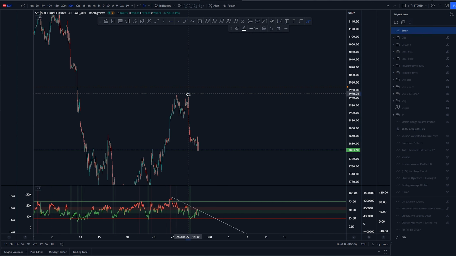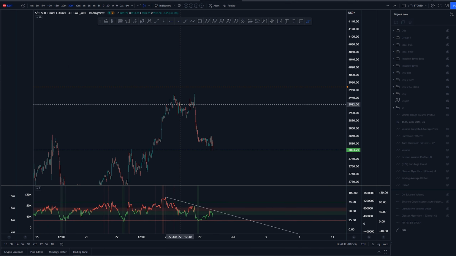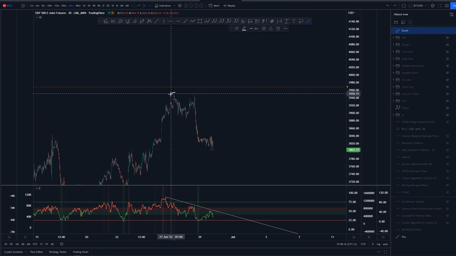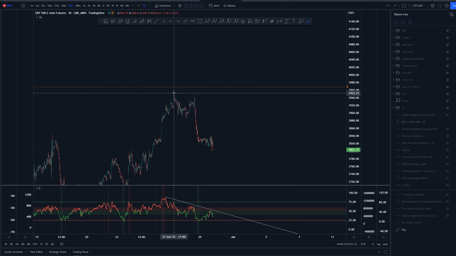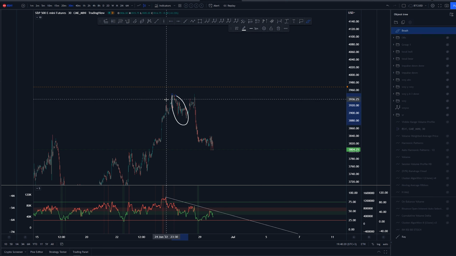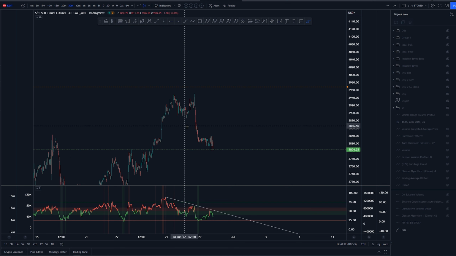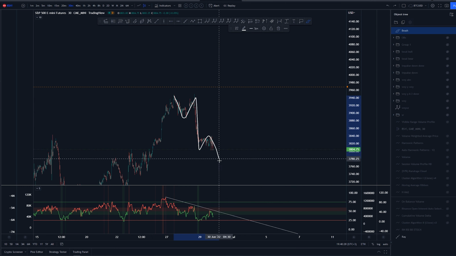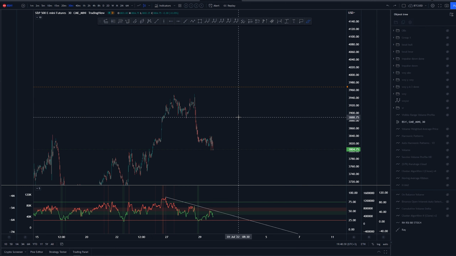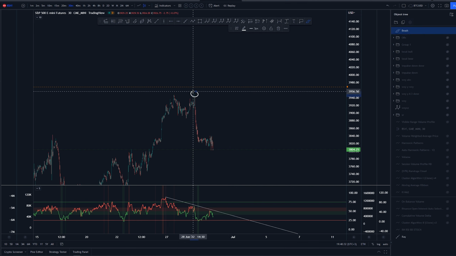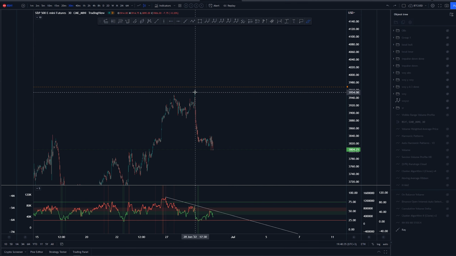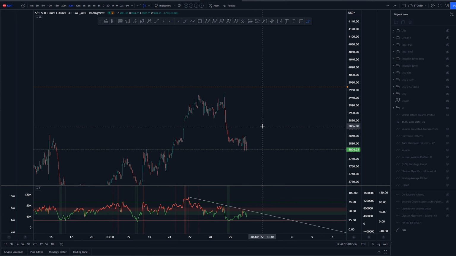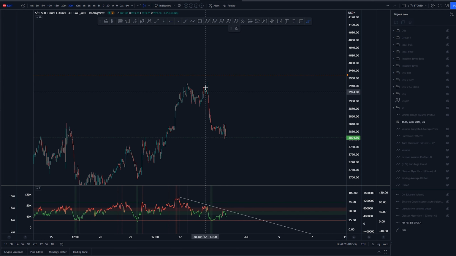We have the high here around the 28th established. On other indices such as Nasdaq, we had the high here on the 27th. So if we are not looking too carefully at these substructures, we could be saying, at least on Nasdaq, that we had a 1, 2, 3, 4 and are looking for a last leg downwards. On S&P 500 we had that high here on the 28th, so we can't really have that same scenario here. It is definitely a bit different.